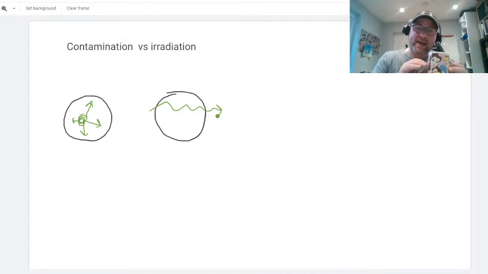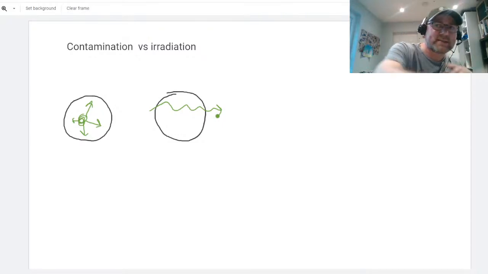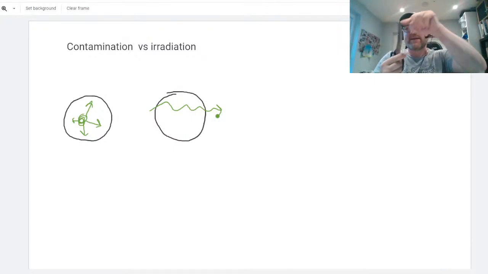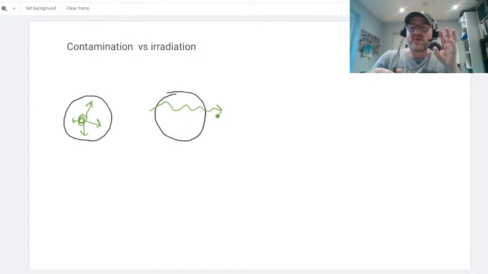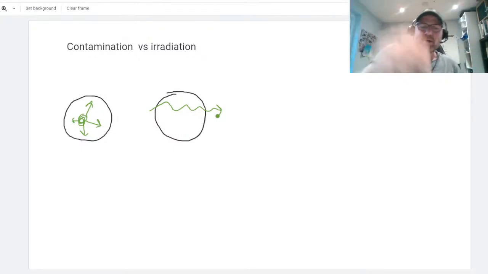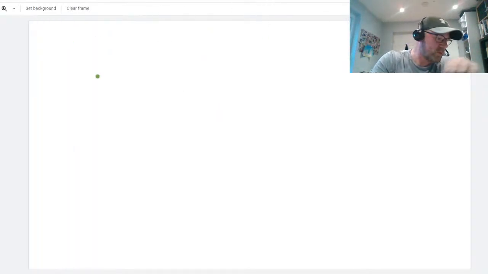So we can irradiate stuff. We use gamma to sterilize medical equipment. That's something I didn't explain. If you've got medical equipment and you've just been doing a heart operation, we fire gamma rays to kill any bacteria. We've irradiated the equipment. The equipment is no longer dangerous. It's not contaminated. It doesn't have anything in it that's giving out gamma. All right, enough of my waffle about contamination and irradiation. We need to get on.